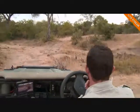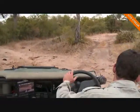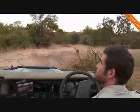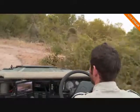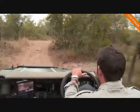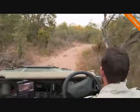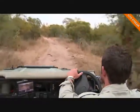Well, I fear we are never going to know the end of that story. But an interesting morning nonetheless, and it's a pity that we don't have the second vehicle out, otherwise it would have been okay to sit there for another hour and wait to see what happens. But it is what it is, and glad we got to see some interesting kingfisher behavior anyway.